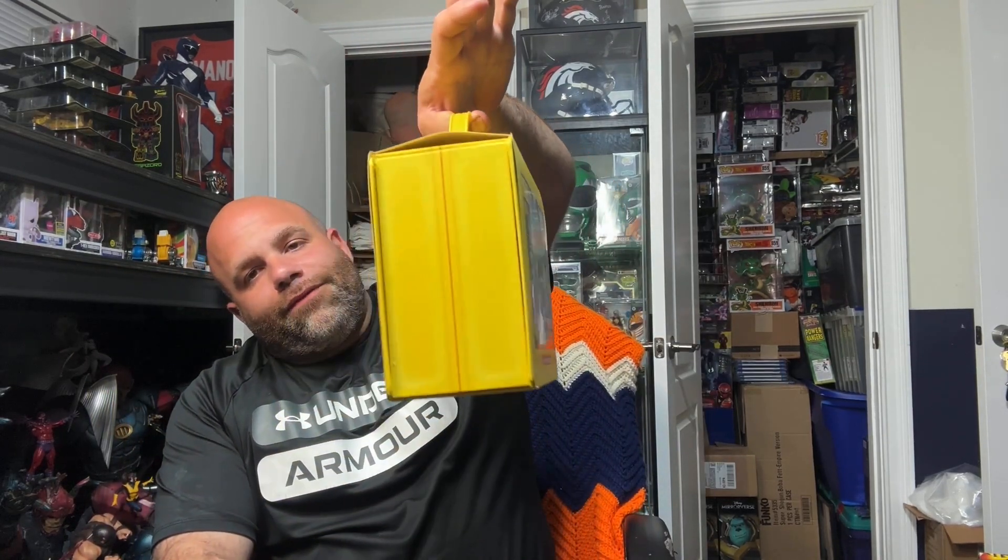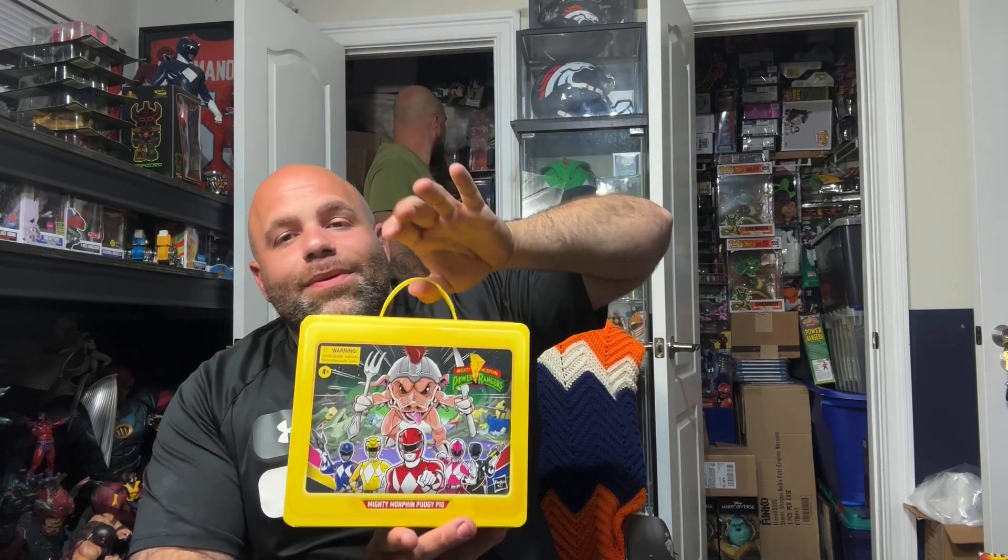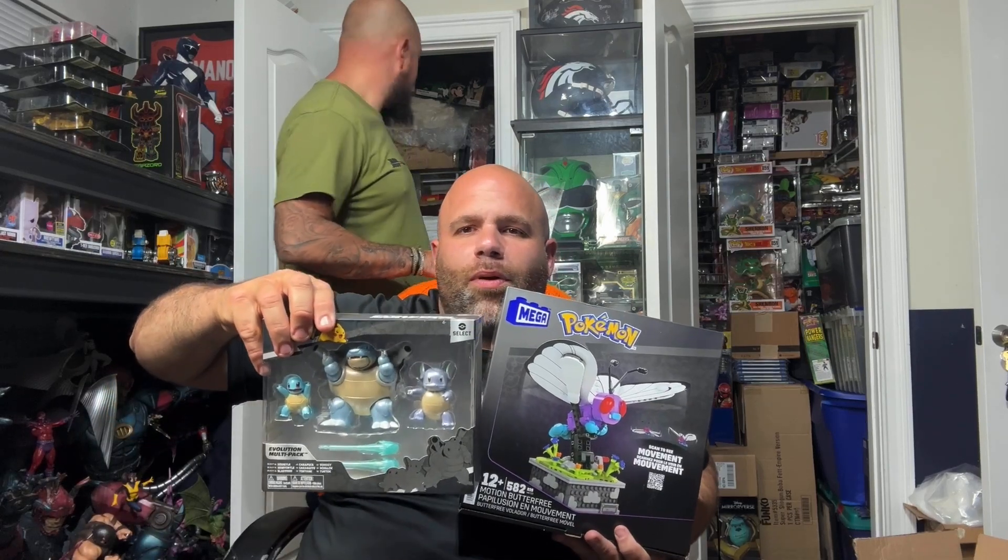This is the lunchbox version — the Pudgy Pig Lunchbox. It's the same exact toy that you saw before, but it comes in this cool little vintage lunchbox. Because what he would do is he would eat all the Power Rangers stuff and just kind of have it in his stomach. Back to what we were saying before — these Mega builds — we're going to do a Mega tutorial because they're very, very cool. I'm going on them. There's just so much more Pokemon — I cannot believe how much Pokemon there is. We will do a review on these; they're very, very cool. I don't have doubles of a couple but they are awesome and I really do enjoy building them.